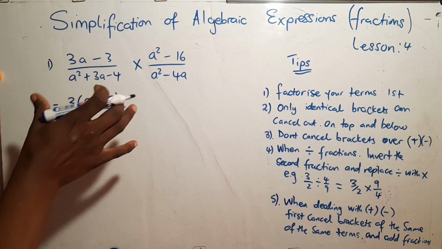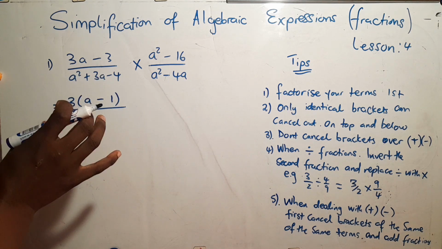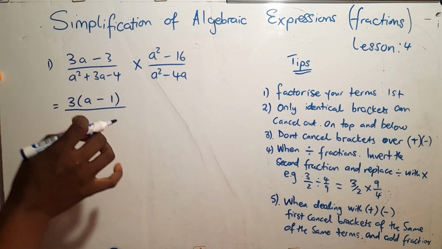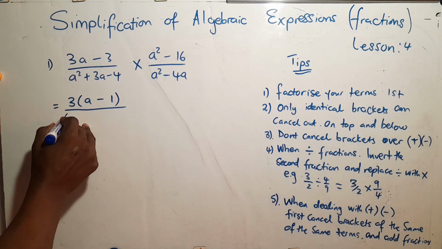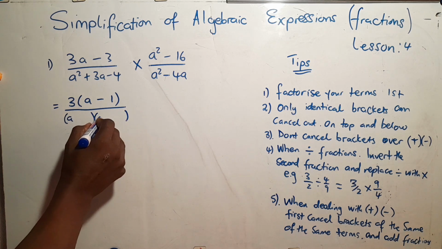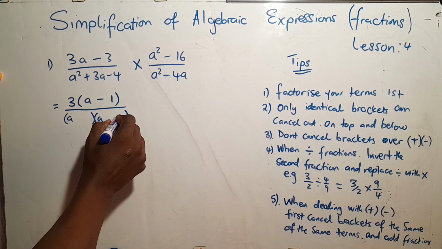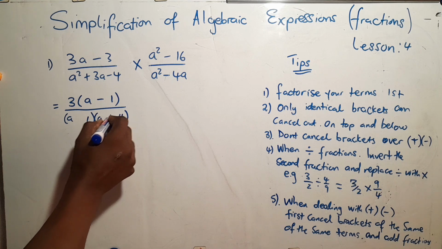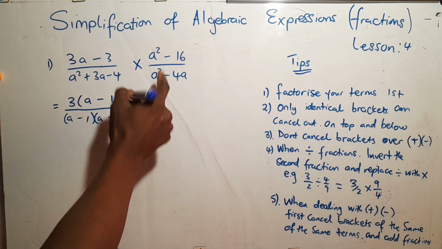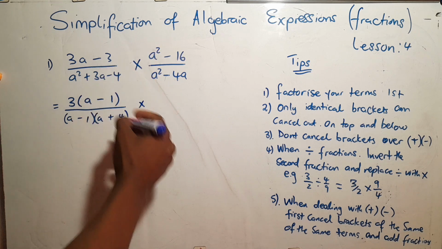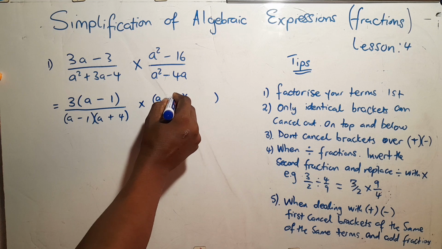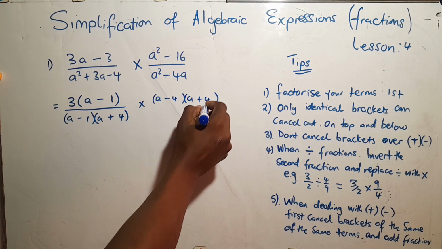So if you're not so much perfect with factorization, you can follow all the steps that I taught you on factorization step by step, and then you can place your term there factorized. But since I've been factorizing for a while now, I know how to factorize straight away, right? So this will just be, and then this your plus and your minus. So we have factorized these terms, and we can move to this. We can see that this is a difference between two squares. So now we can factorize. We know how to factorize the difference between two squares like that.